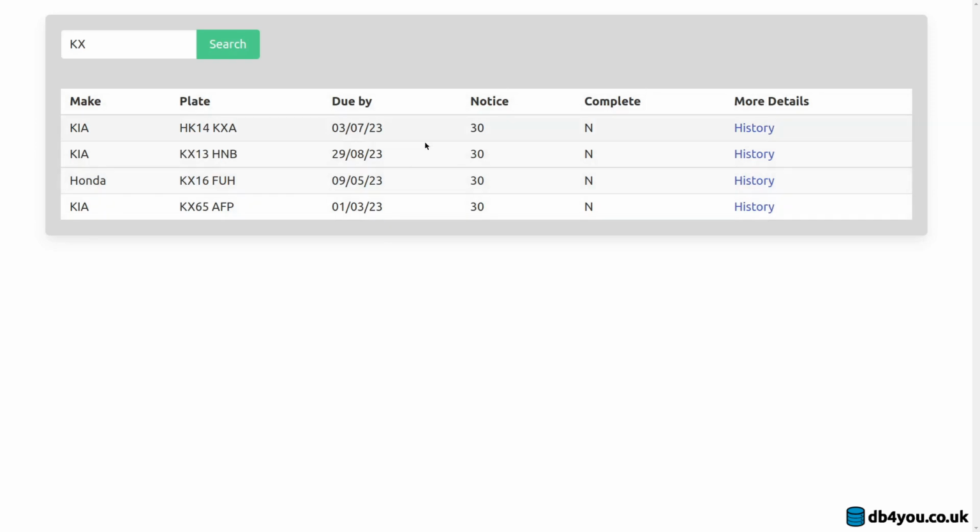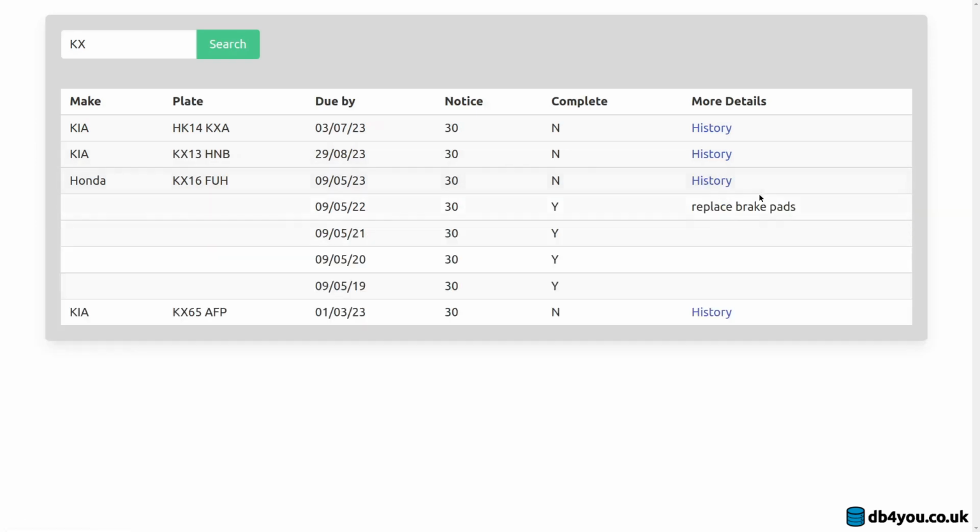Now, this doesn't comply with the notice period from the landing page, because you're looking for a particular car. However, the other cool thing I've just slipped in is that in the more details tab, when you click on history, on the last MOT, last year, which passed, all good, there was a note made that maybe it's time to replace the brake pad.